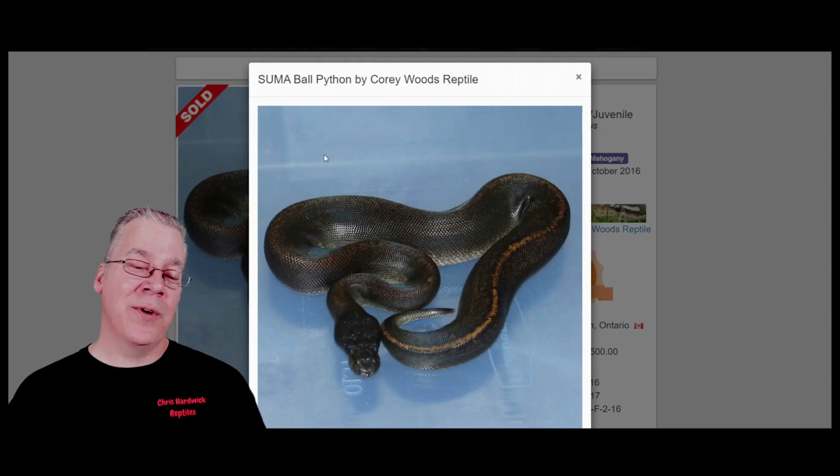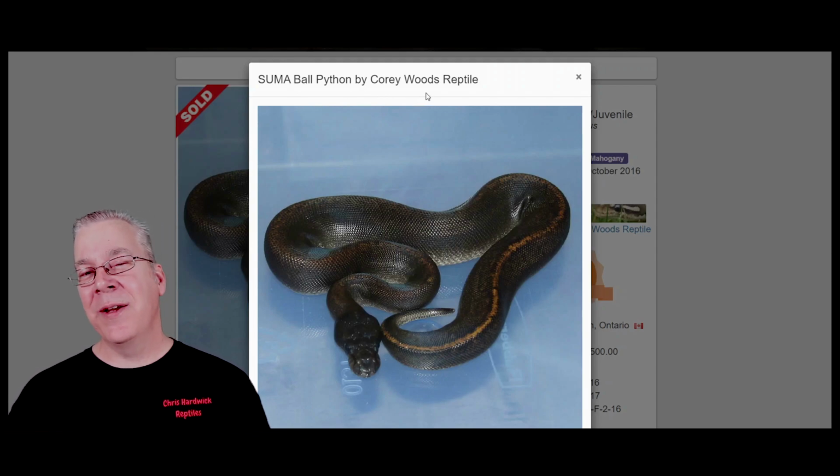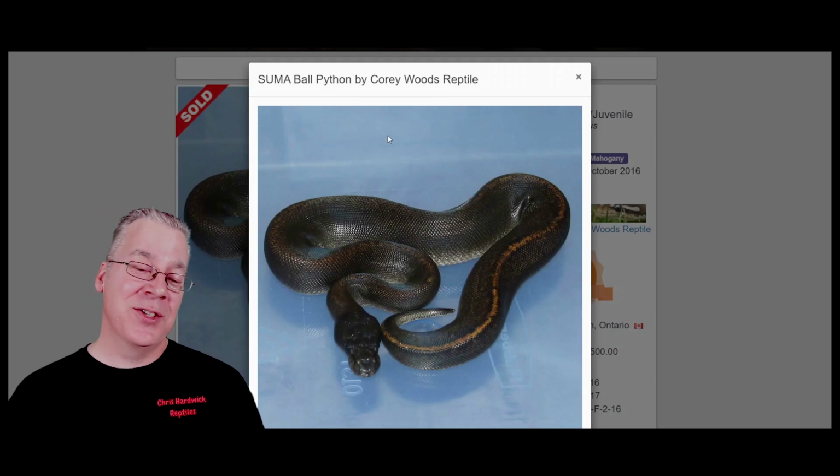So I've seen some people trying to take the Suma and make them even darker. And one way to make the Suma even darker is to add either one copy of the cinnamon or the black pastel to the super mahogany.